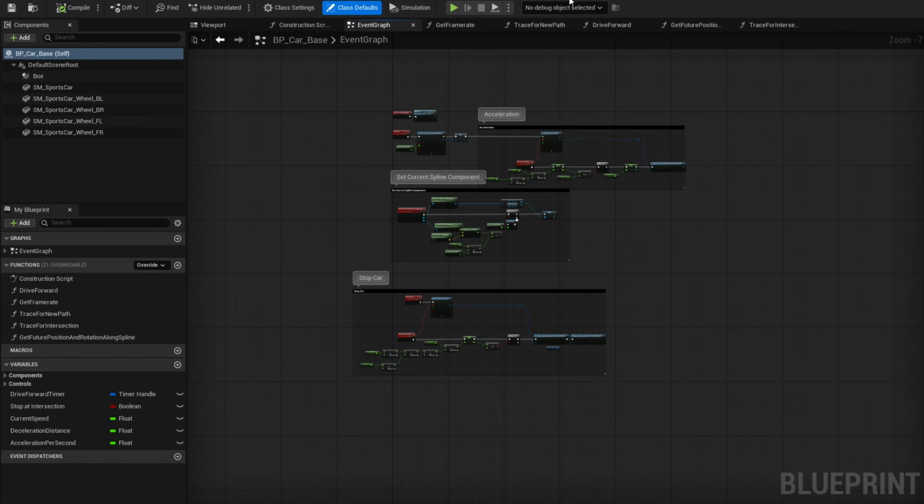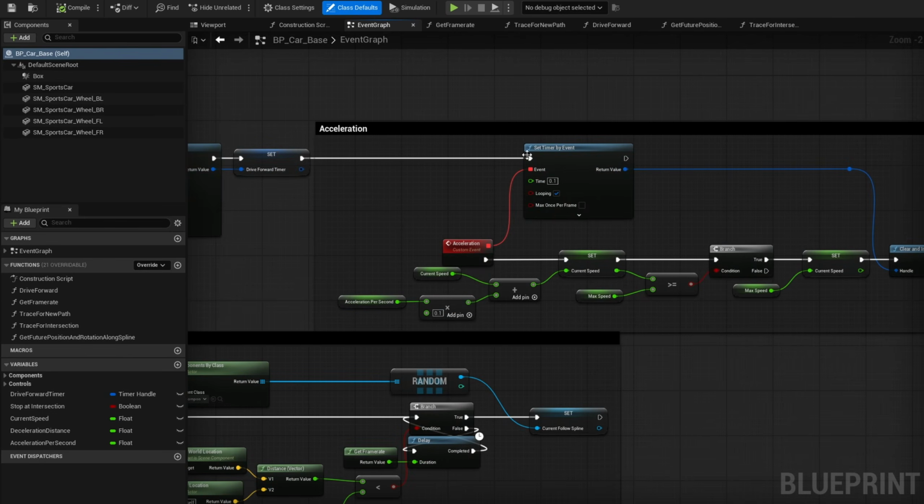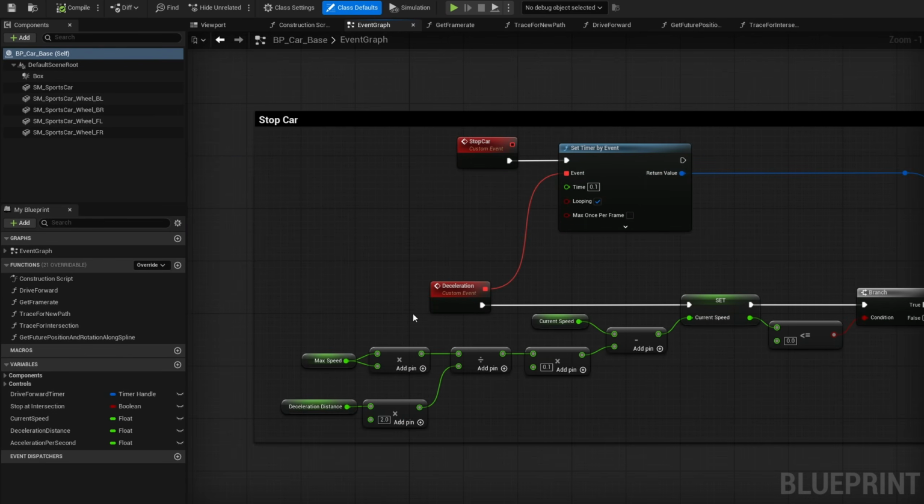So all of the changes are pretty much going to be on the main car blueprint that we've been working on. So that's where we're going to be for the time being. And we're going to need a few things. We're going to need to manually be able to trigger acceleration, and currently there's no way to do it manually. And we need to trigger the deceleration when we need to as well, and be able to control the distance at which it decelerates. Because right now we have a set distance here, and we don't want that. We want to control that.